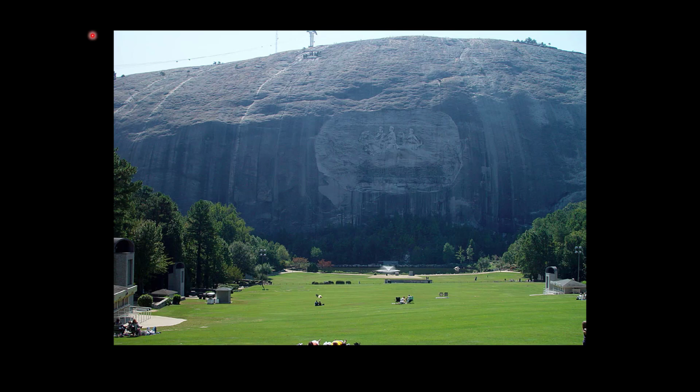Because look, here we are back at Stone Mountain. That's granite. And if I was there, I would have an actual piece of the Stone Mountain granite to hold up. So imagine me holding up a piece of granite in front of the classroom, right? That is granite. It is coarse grained. When I go out there, I'll take a few pictures of it so you can see it. When you look at it, it's coarse grained. You can make out mineral grains, right? That means it cooled underground. Well, what the heck? That thing is not underground. It's a few hundred feet above ground, right?